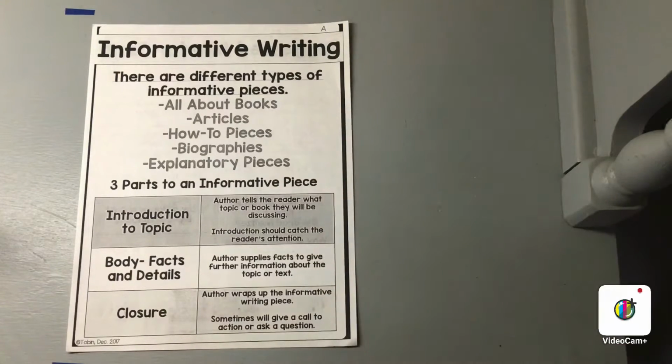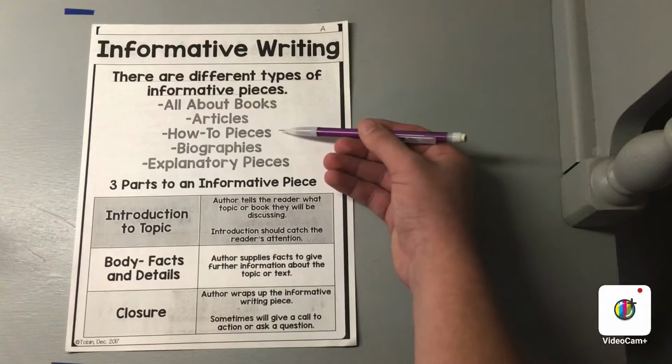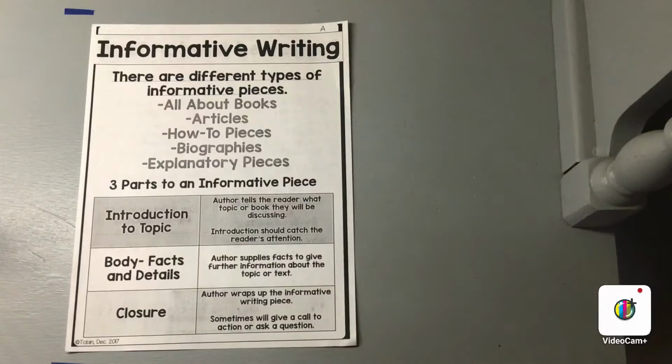An article is maybe something that you'll see in the newspaper or a magazine or even sometimes online about a specific subject. It's not very long usually, and it just gives you some details or maybe some updates about that subject. Another type of informative writing is a how-to piece. So those are going to be instructions, so maybe something like a recipe or how to make a certain type of product or how to build something.